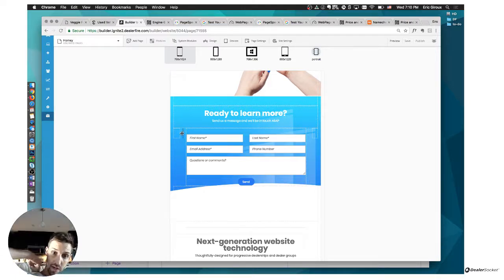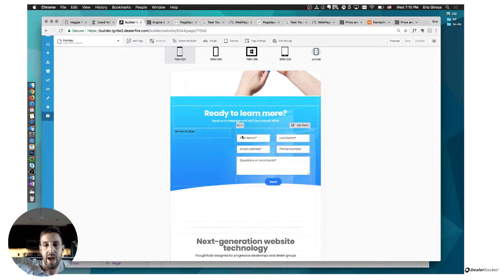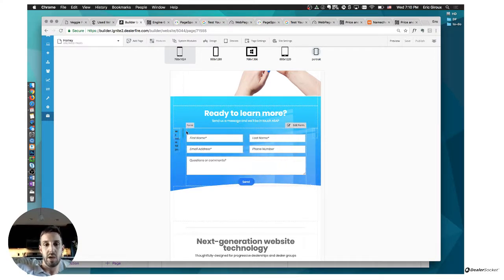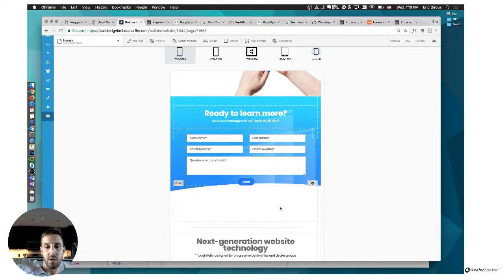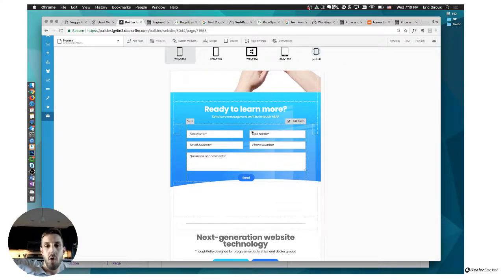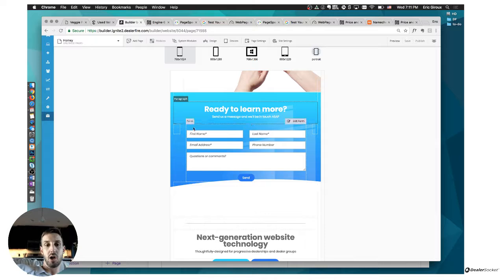So here I've got a 3-column layout for this form. By default, we don't know what sort of widths you want. So by default, it would look like half and half or something like this, and it looks wonky. So you have to come in here and adjust your column widths so that you don't end up with something like that, and you get exactly what you want. So know that your vertical margin that you get by dragging things up and down, and the column widths that you get by dragging things side to side, those are also device specific.